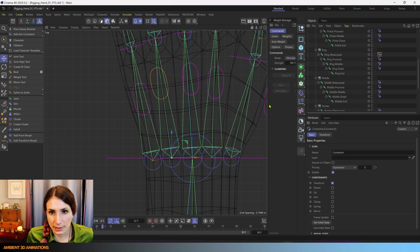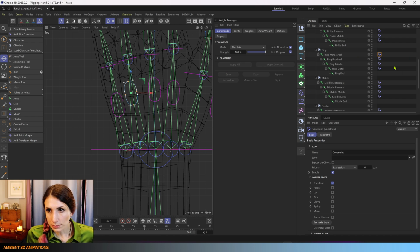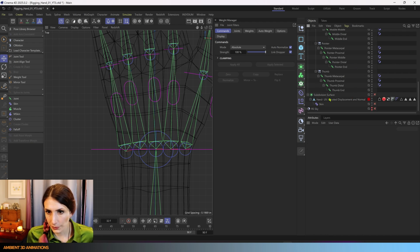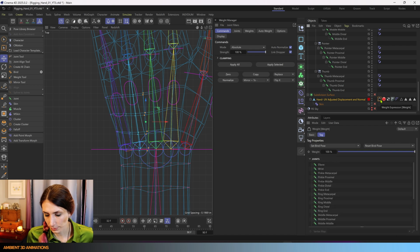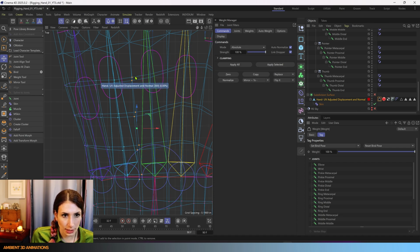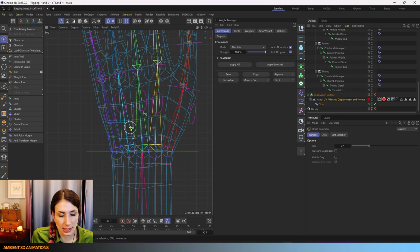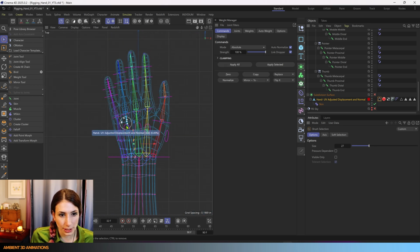So now that we've done that, let's get back into weighting. So I'll click on here again. We can re-enable that. I need to make sure that these become weighted. And right now they aren't weighted at all. So we have these selected in between the two metacarpals. So this needs to be 50% of the ring finger metacarpal bone and 50% of the middle finger metacarpal bone.